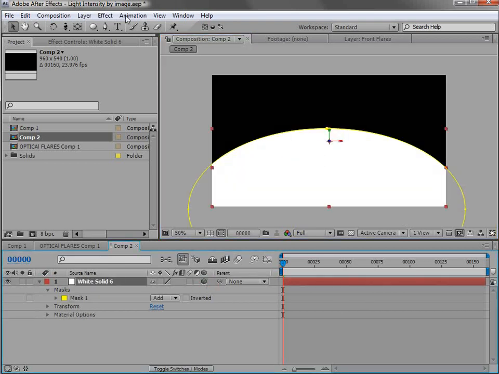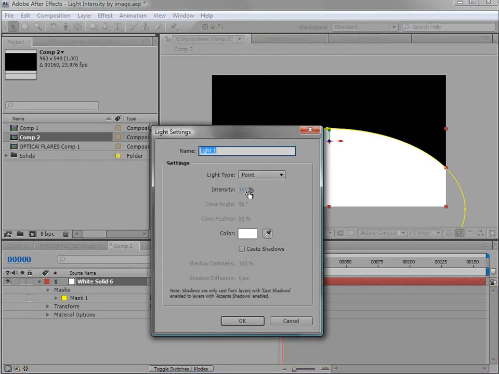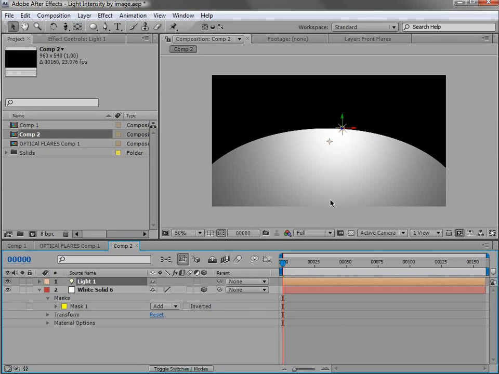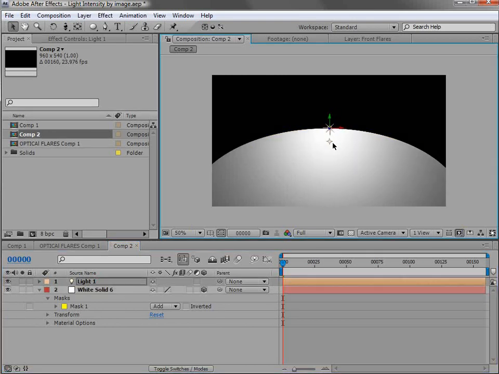We'll make it 3D, then we'll create a light, a point light, 100% intensity, don't cast shadows, and make sure it's white. We'll hit OK. And we'll move the light here in the middle, and what we need to do is duplicate the light a zillion times. I think that previous comp there's like 300 lights, so it can be pretty intense. And if you're running optical flares with the GPU supported card, it's going to render much faster. Otherwise, you want to probably work at half resolution or something like that. So keep that in mind.